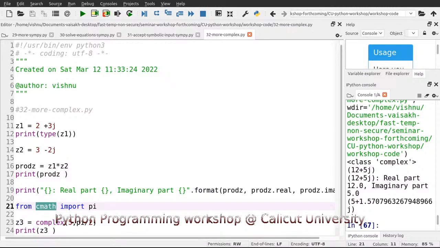And if you use sympy, even then 5 is appearing like this. So you can define a complex number even like this. You need to specify only the x part and y part. So the structure is z equal to complex x, y. That's it.